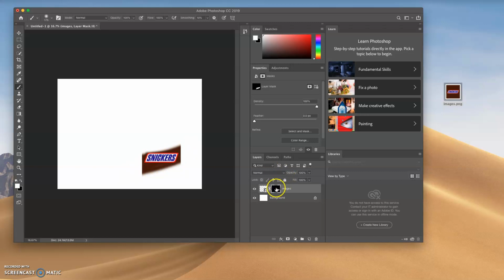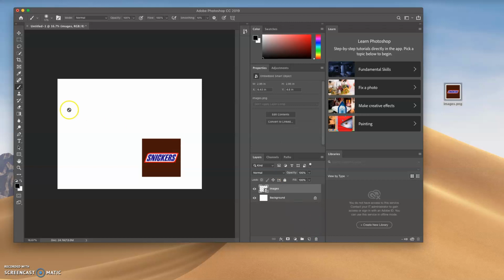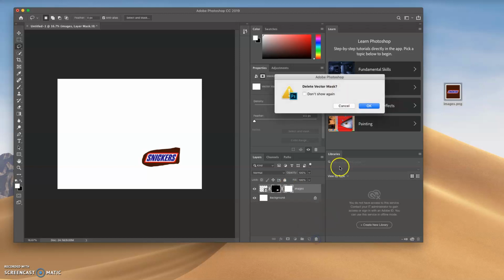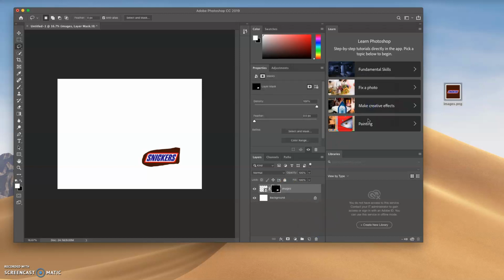If you don't like this mask, you can go ahead and delete it. Like the little trash right there deletes it. You pick it up and delete it. Make a new selection with your lasso tool, and then hit this button. And wherever your dancing dots were with your selection is the selection it's going to make. If you find in this layer there's a bunch of extra stuff, if I were to click it a bunch more times, you'll see this shows up. Go ahead and get rid of those extra layers. You only want the one. One layer mask on each one.